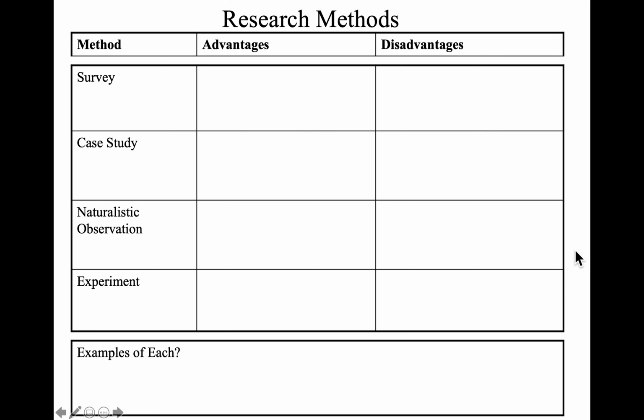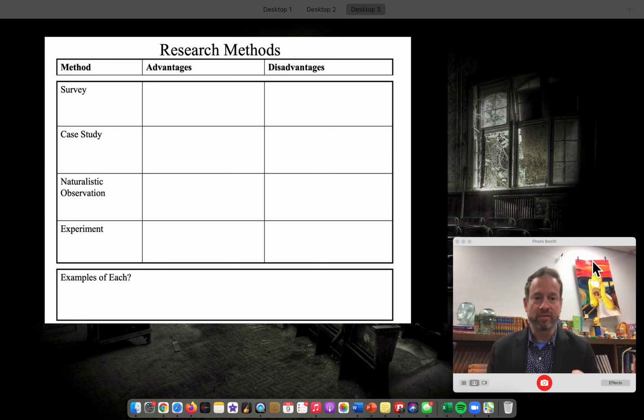Let's see, which one of these has its advantage that it gets the closest, out of these 4, to an understanding of direct cause and effect relationships, that this is causing that? And the answer there, back to experiment. So experiments are important for understanding direct cause and effect because of what we said earlier, control. You're manipulating variables in a laboratory maybe, and you get a closer understanding of causation.